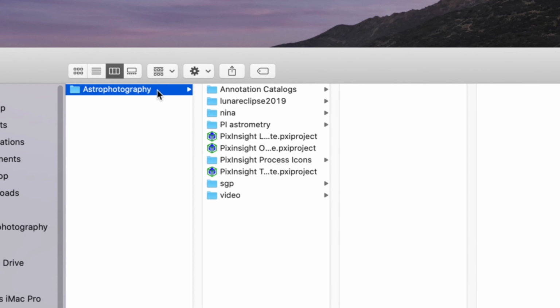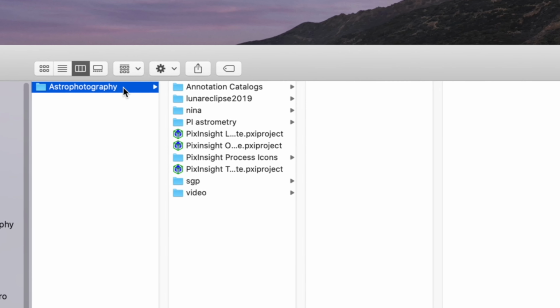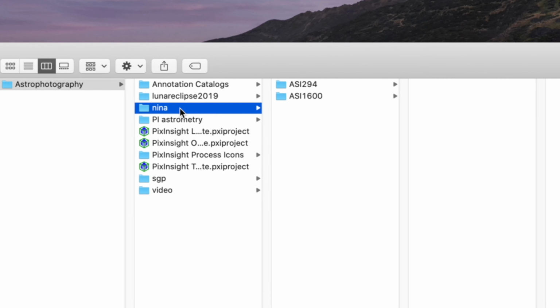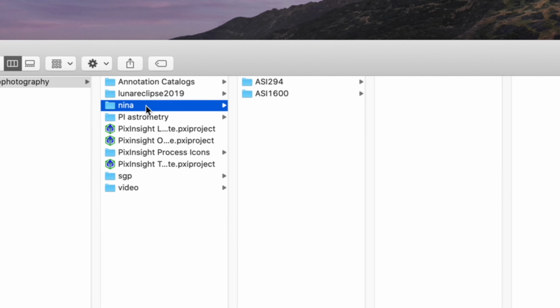All of this starts with careful file management. The way I approach this is not the only way, but keeping your files organized on disk certainly helps avoid mistakes down the road, and also aids in finding your data should you come back to it in the future. In my main astrophotography directory, I first create a directory for my acquisition program, Nina in this case.